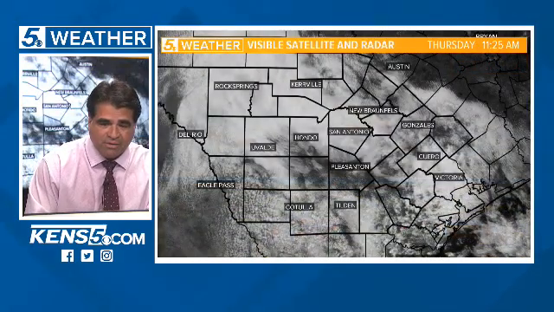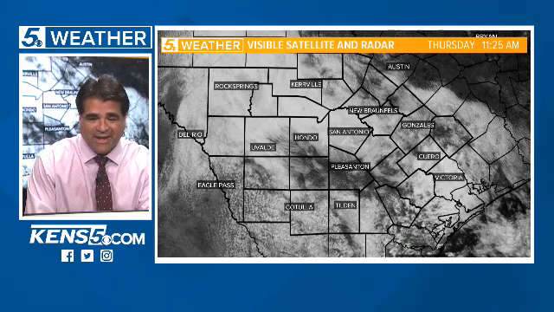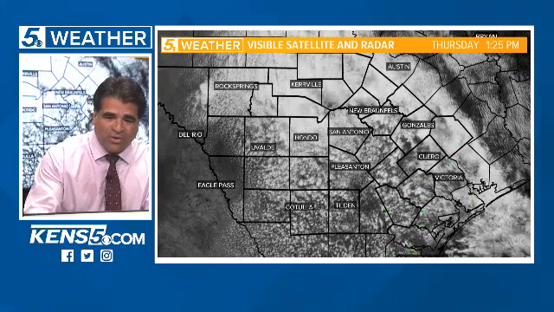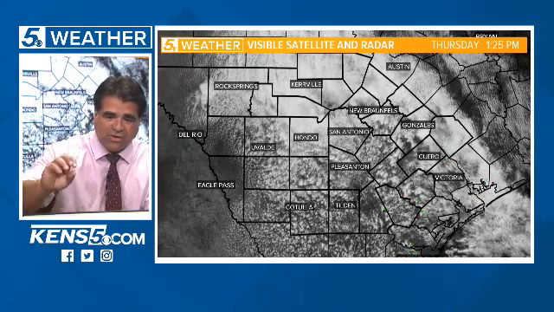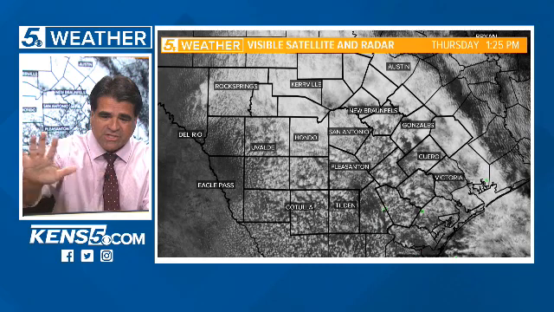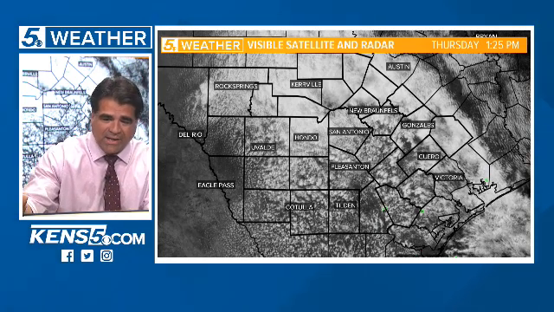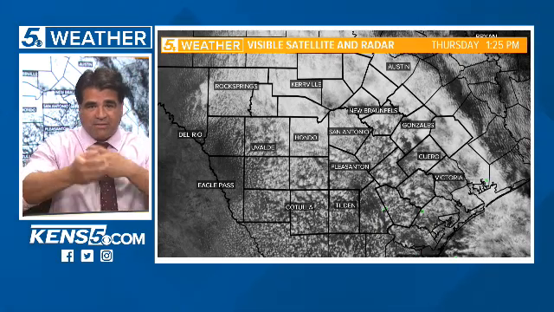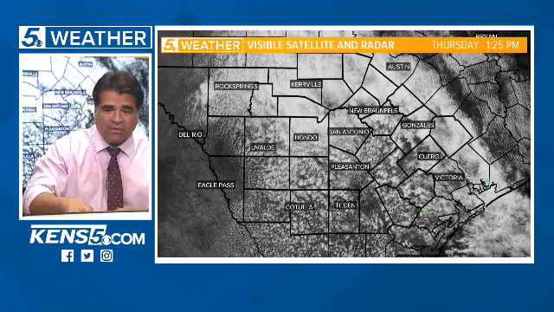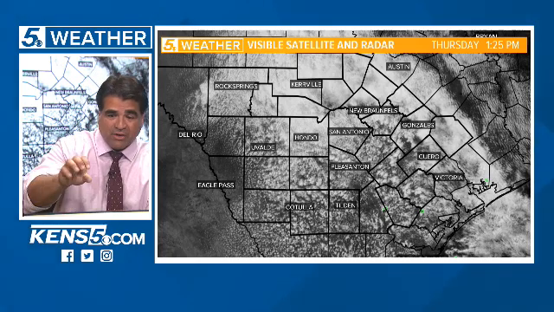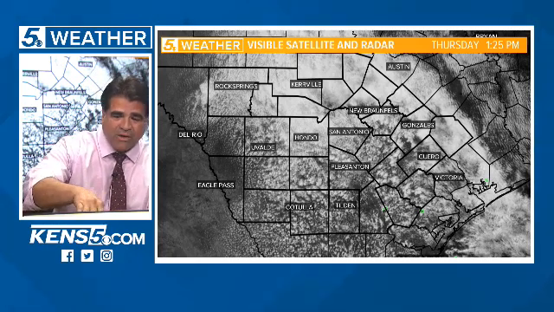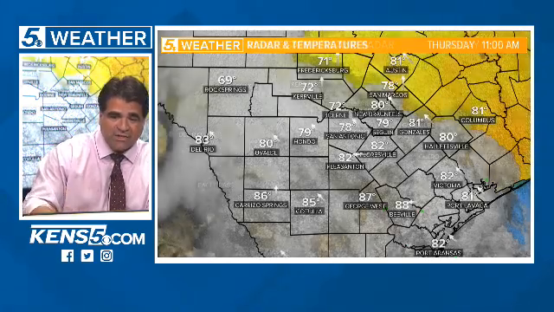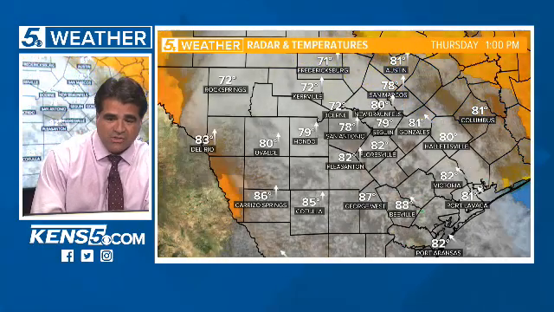Let's take a look, and it shows up very nice on the visible satellite imagery. I love the visible satellite, especially in the noon hour. You notice where the skies don't look real blotchy, looks kind of solid. Well, that's where we have that blanket of clouds. South of that, where the sun is penetrating through and you've got some kind of vertical motion, well, that's where those temperatures are the warmest, where it looks like little cotton balls down in Frio County, Atascosa County, southern Bexar County, down towards Wilson County, and it is making a difference as far as the temperatures are concerned.